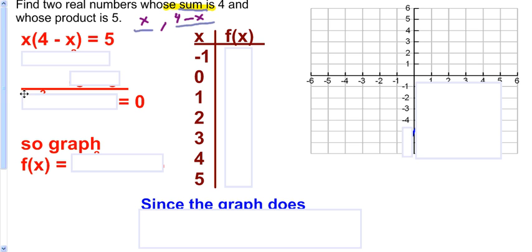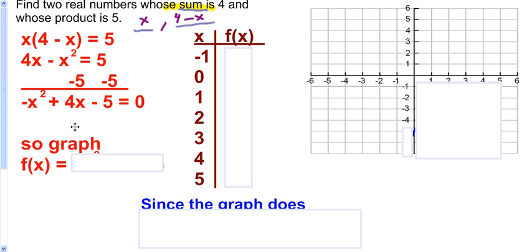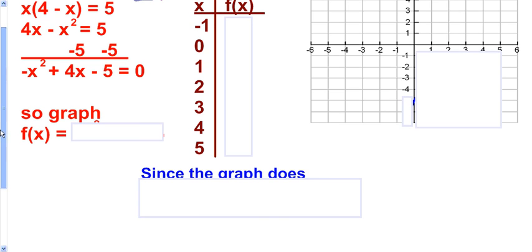You now want to go ahead and solve this by graphing. So you're going to set it equal to 0, but we also want to eliminate the parentheses. So we'll eliminate the parentheses first, and get it set equal to 0 by subtracting 5 from each side. And so then we end up with negative x squared plus 4x minus 5. Now it would also work if you moved everything from the left side to the right side. You would end up getting the same answer. Your graph will look different, but you would get the same answer. So whatever we have set equal to 0 is what we're going to graph.